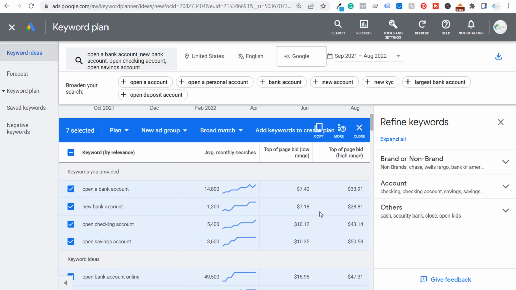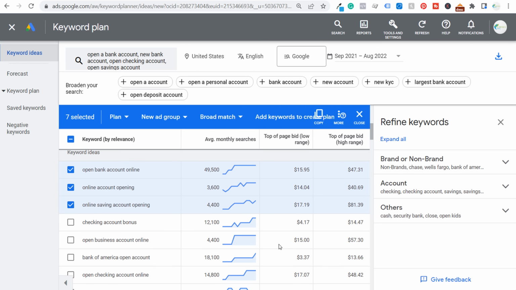Now you can see right here, the estimates, they're pretty high. So you're probably going to end up spending anywhere from $10 to $15 per click, even if you keep your bids pretty low, or even if you're telling Google Ads, whatever you're setting up for your conversions and your target CPA or your target return on ad spend, you're trying to keep your bids as low as possible here. So what we're going to do is we'll choose a few more of these.